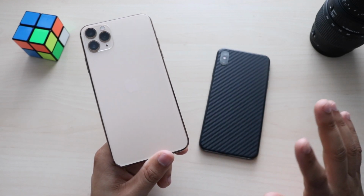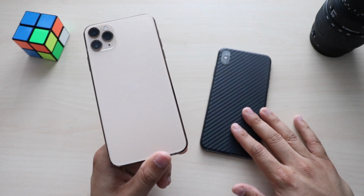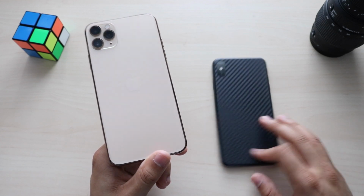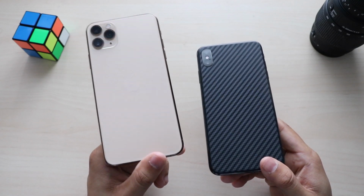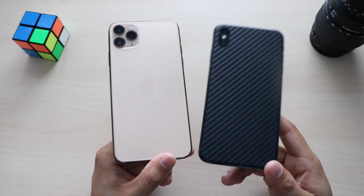I think the iPhone 10 is still a very good value. I think a used XS Max is probably a really good value as well. But if you had to choose between the two, probably the 11 Pro Max would be my best choice. But I don't know, this is a tough one because you can probably pick one of these up in the used market for like $800, which is still a lot of money, compared to something like this at $1,100. There's only like a $400 difference, which is kind of weird. I don't know, they're both super expensive.